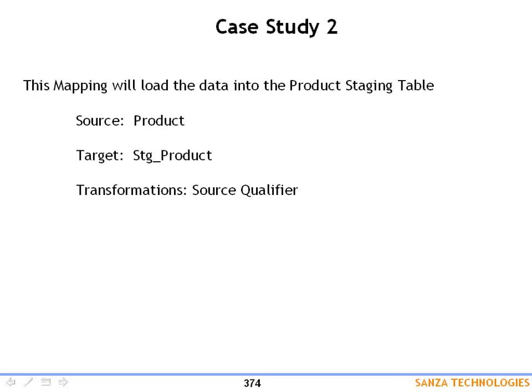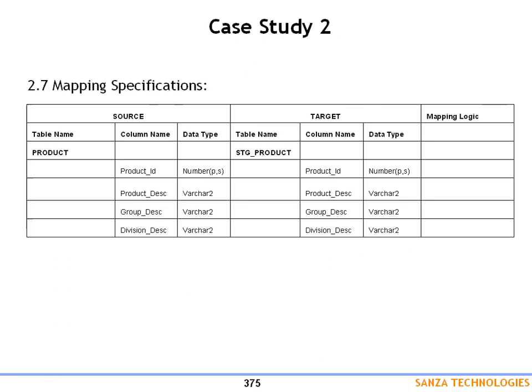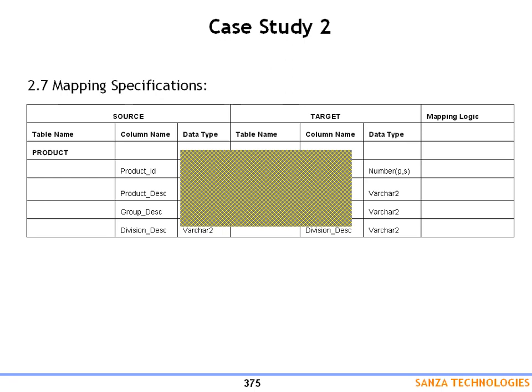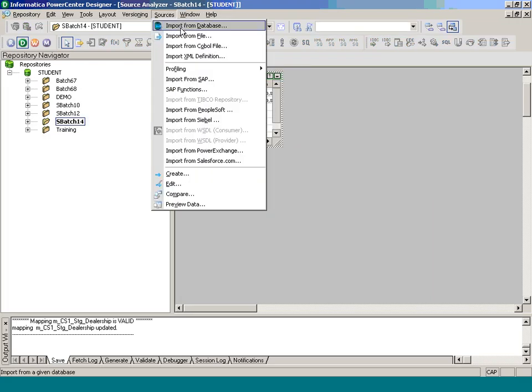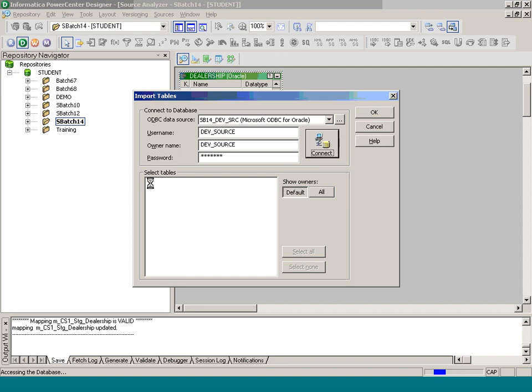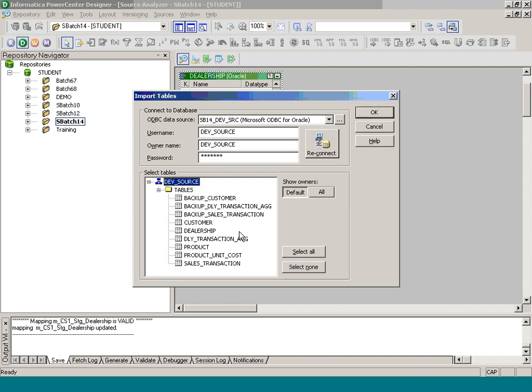Then other mappings are simple. Extract the data from the product table and load the data into the STG product table as it is. Generally in projects we do the same thing. So source, import from database. I import the product table.